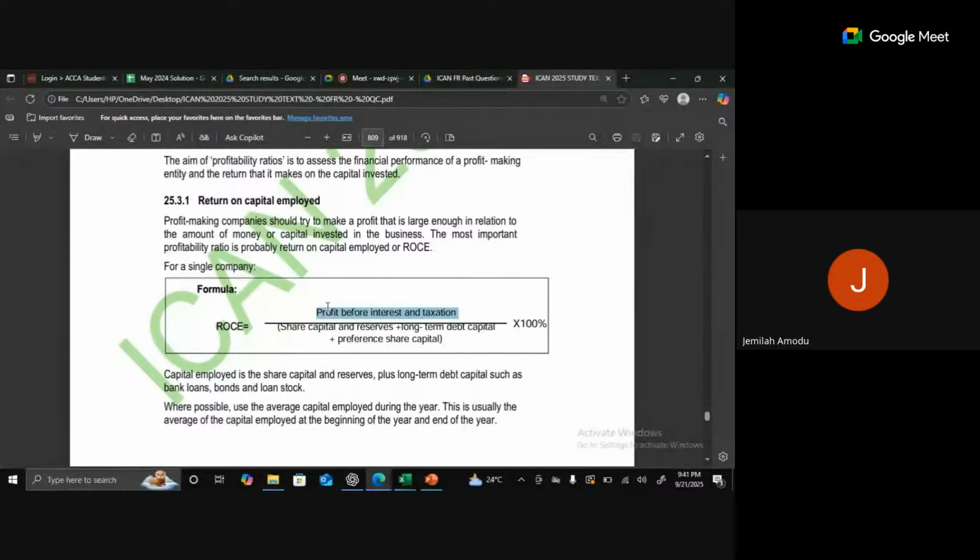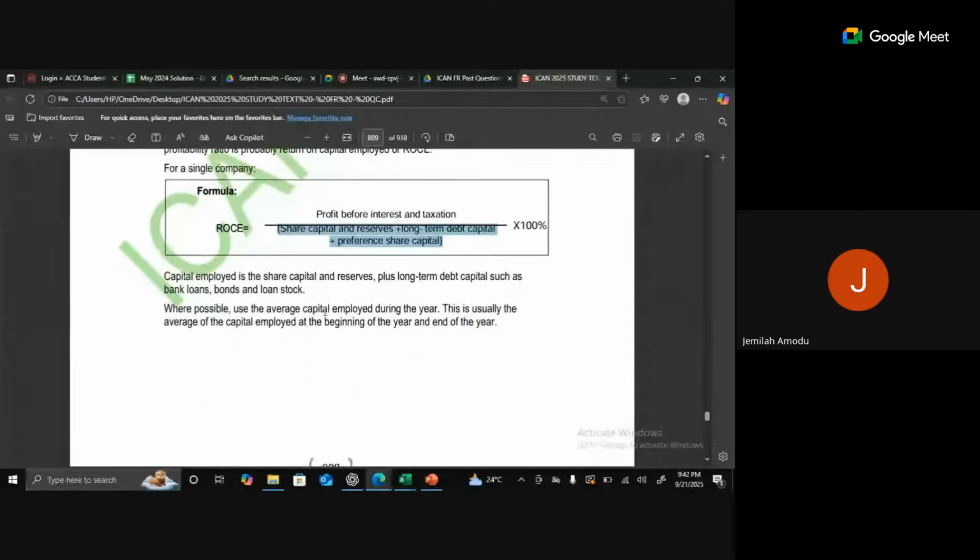So if you say your return on capital employed reduced this year, that is the first statement. Then you start linking it back: as a result of reduction in revenue, or increase in your operating expenses, or any of those things. But what I just want you to know is, for any ratio you are using, try to link it to the things that make up the formula, and that will make your interpretation a lot easier. You don't have to crack your brain too much to get what you want.